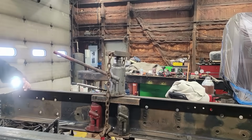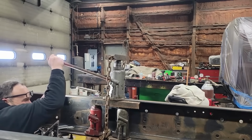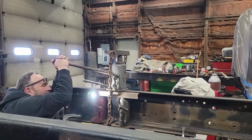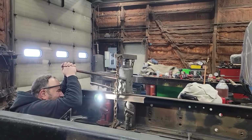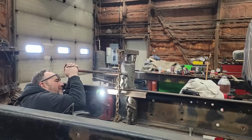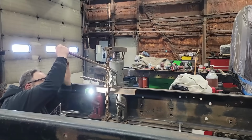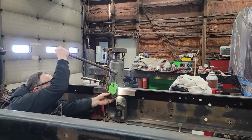We just want to push down that one bent place. So I put the 25-ton jack on top. Now each of the other 2 I think are like 20-ton. So we got the 25-ton on top, and that's a piece of 3-inch channel and a piece of 3/8 chain wrapped all the way around. So now we're using the jack as a press, and it is pushing down on that frame rail. We were getting close to as good as it was probably going to get, but I wanted to make sure we got this rail flat. I didn't want anything weird going on here.